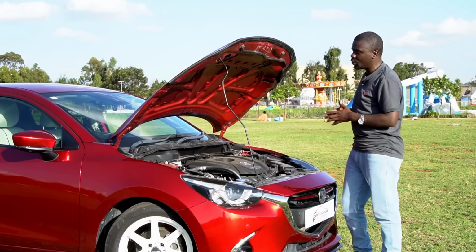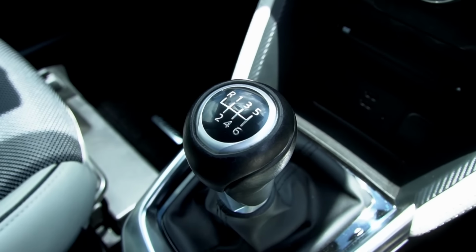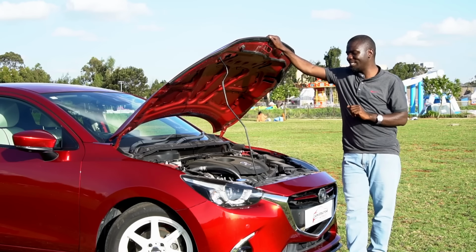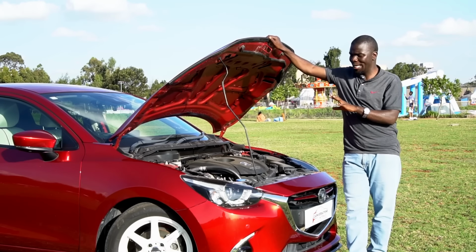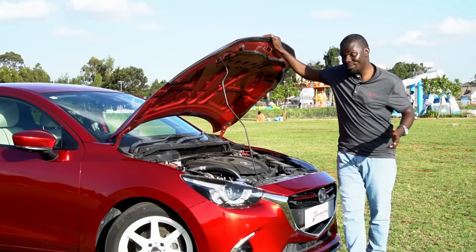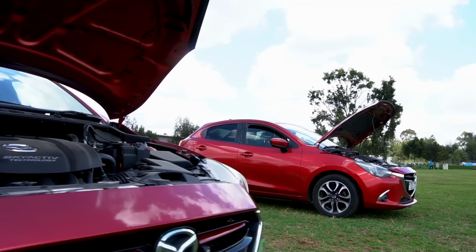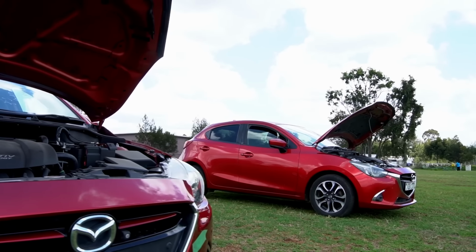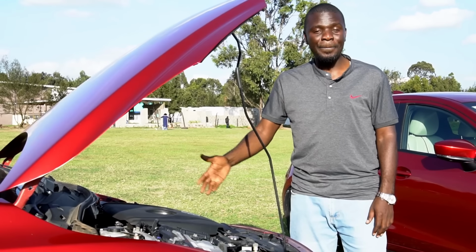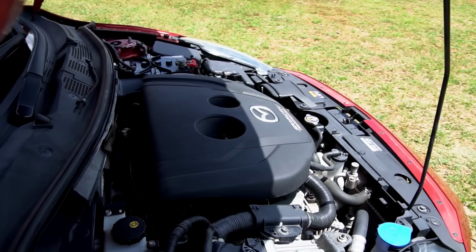Now, paired to this engine, you get it with a 6-speed manual transmission. Now, these are proper driver's cars. What is the alternative in case you want to buy this car and you're not interested in having it in a petrol form? Then you buy yourself what is parked next to this car. Now, this is a 1500cc diesel turbocharged engine. The turbocharger is a variable geometry turbocharger, meaning you get epic boost at low RPM, and it's also going to give you very good fuel economy.